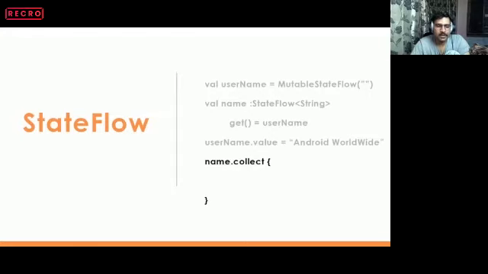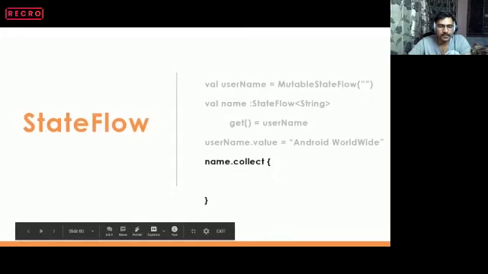It works on the concept of a very unique operator, distinct until changed. It only returns the updated value, as it filters out the same value. If you have the same value, it would not emit it. But if we get a new value, it would emit it again and you can get the latest value. If it's the same value, it would not keep on emitting itself. So it works on that principle of the distinct until changed operator, right? Stateflow becomes active as soon as we create it, because it's hot in nature and we pass on a default value there. First it gets collected with the default value, and it would not emit again unless a new value is set. So this username would have a default empty string which would emit itself, but it would not emit again unless the value is changed, right?